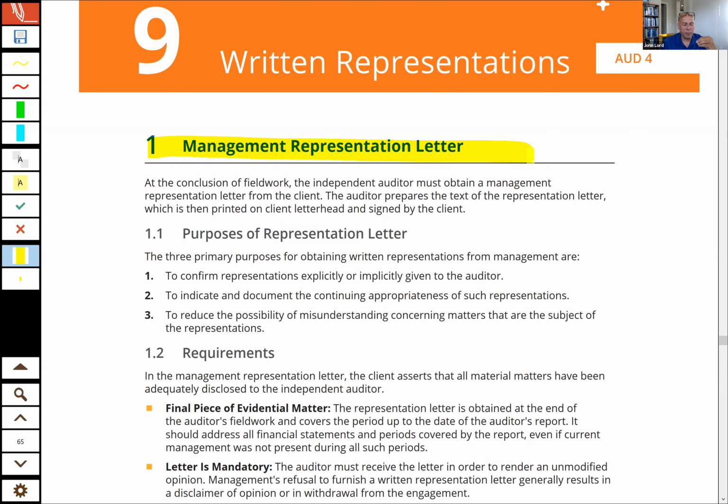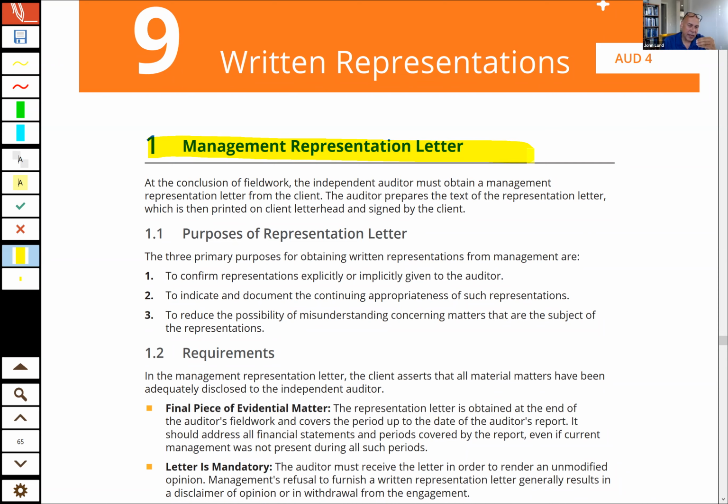Now, with a management rep letter, by the way, I was on an engagement one time with a very small entity, and I wanted them to sign the management representation letter, and they got all huffy and said they weren't going to sign it. Sometimes that happens because they don't quite understand what's happening. You know what you want in the rep letter, so you take the letterhead of the entity, print the letter on there, and say to them, here, sign this. They'll probably ask their legal counsel to look at it or something, but it's an administrative step that has to be done.